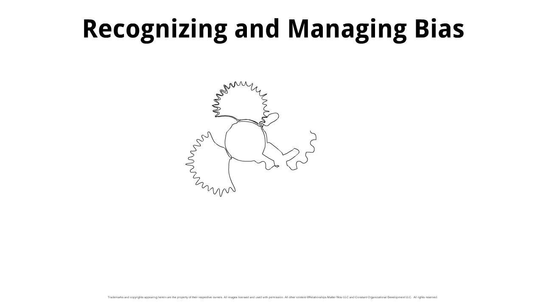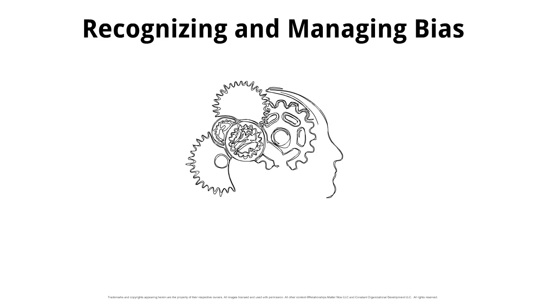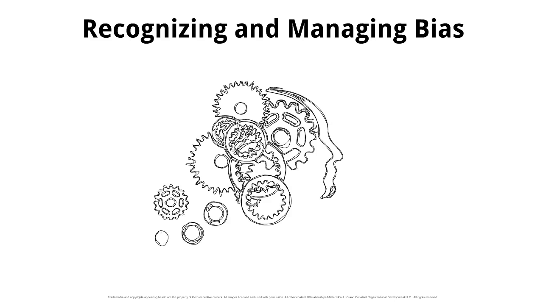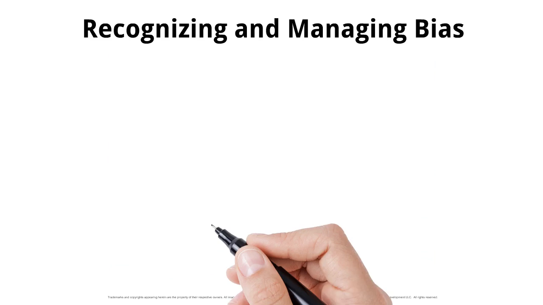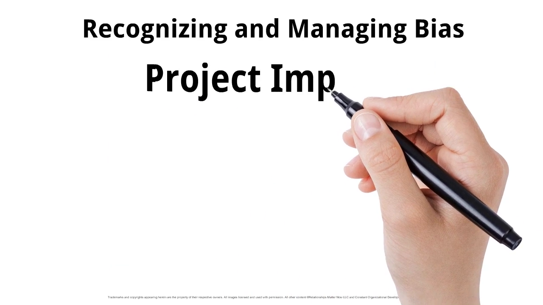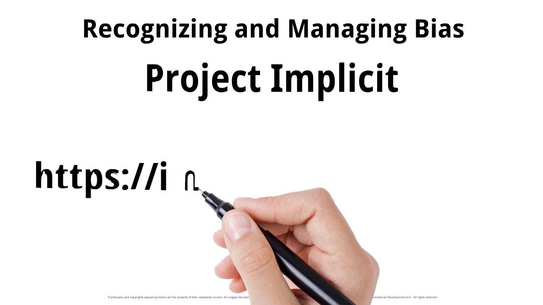We can neither eliminate our biases completely nor cleanse our brains of the memories that feed bias. However, we can take 3 easy steps to recognize and manage our biases to become more aware of how they influence us, our decisions, and our interactions with others. To act, we must first recognize where and how biases manifest.